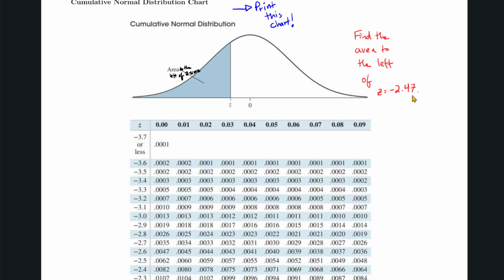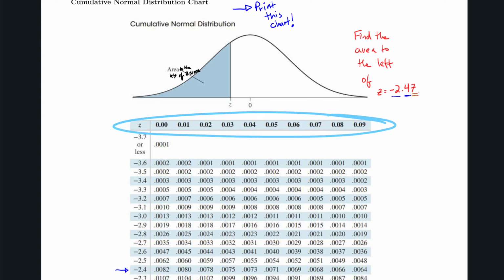Now the whole number, and then the first decimal to the right will be found from this vertical section. So we look down from the list, negative 3.7, negative 3.6, and we find negative 2.4 in this line here. Now in order to verify that we want negative 2.47, that comes from this upper section.